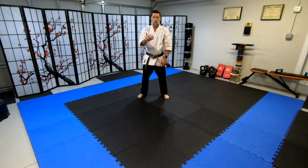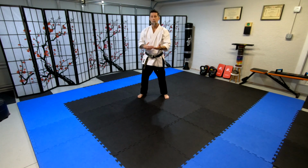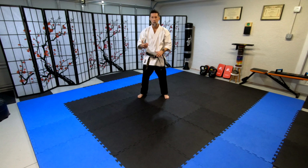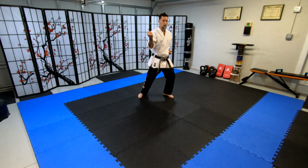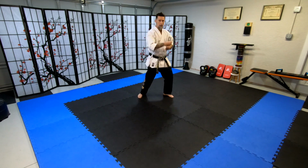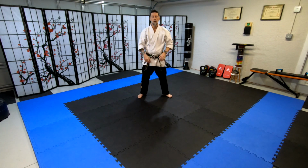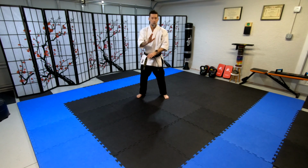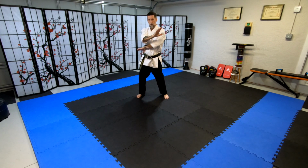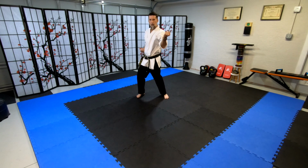So again, this arm would typically mark your target, or the non-blocking arm would mark the target. So again, if you're going the other direction, again, you can push, block. Just slap it away and block, okay? So that's what your other arm is doing. So this arm is going to slap out and block. This arm is grabbing your screwdriver, stabbing it into the wall.